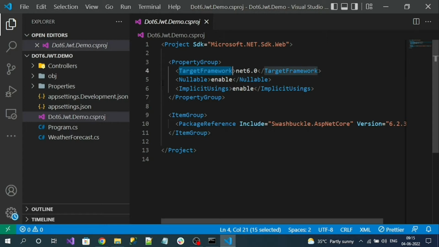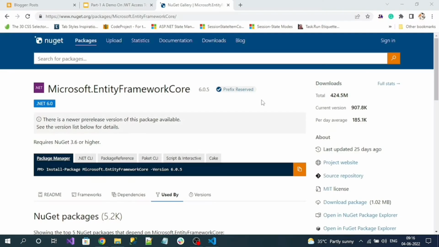Now first let's configure the database context and table classes. We will implement code first with an existing database. So first let's install the required Entity Framework packages. The first package I will install is Microsoft.EntityFrameworkCore.